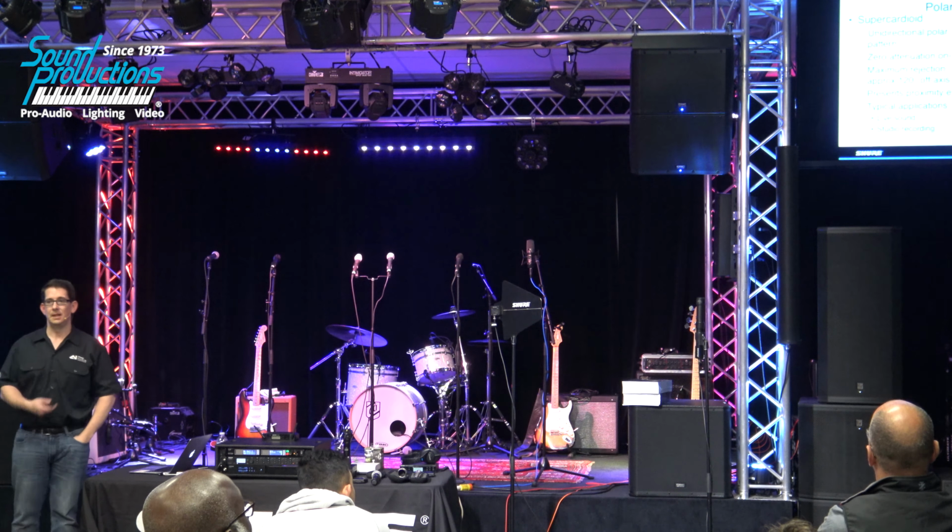So what that means is, if I take this 58 and compare it all the way to that KSM32, 42 on the end, you're going to be able to pick up certain attributes of certain sounds of instruments differently, because they have completely different sensitivities. There are also situations where I wouldn't put that 42 in front of certain loud or obnoxiously large instruments, or instruments that move a lot of air, versus the 58 you could stick in front of a jet engine and probably record it.